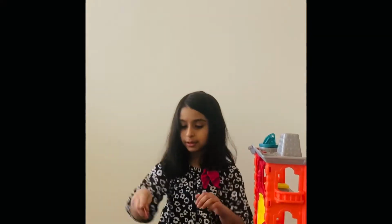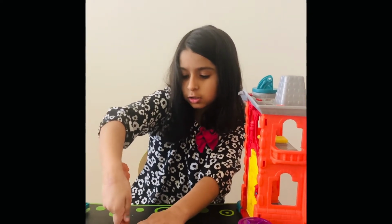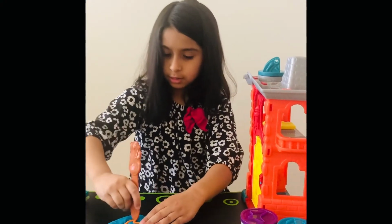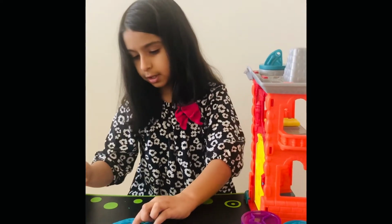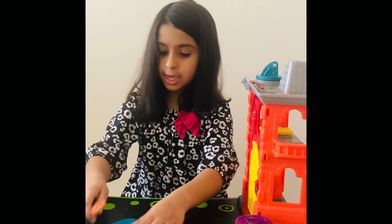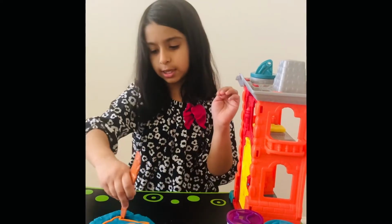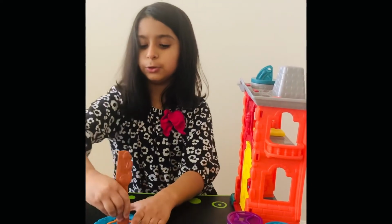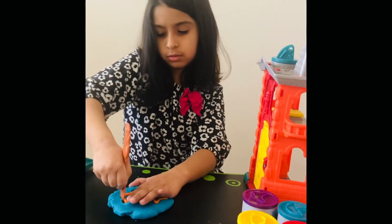Okay, now I will cut this extra piece out. Take it. I'll cut off the edges and then we'll take out the parts. But an easy way to do it is just take the amount of Play-Doh you're going to be needing. So just count the edges and see how much Play-Doh you could get. But we are just going to use the whole thing for today. So let's get going.